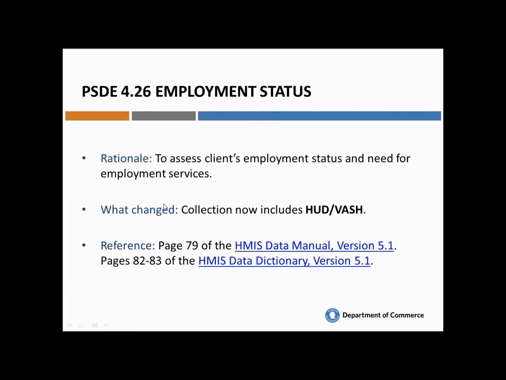4.26 employment status. Collection now includes HUD-VASH. So I don't think we have very many HUD-VASH projects. And when I say HUD, it kind of makes it sound like if you have COC funded, and it's specifically just VASH, basically. So if you have a VASH project, you're entering data into HMIS, then you are going to start collecting employment status. And we're not showing all the response options. Most of the time, the response options are pretty similar throughout the data standards. And so if you want to see the details of that, you can click here and go to the pages.